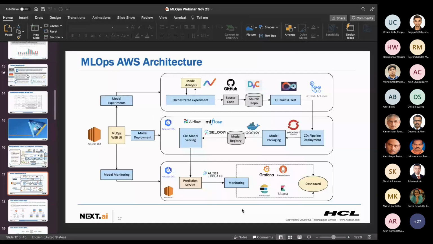I have shown the demo for a particular internal use case, but definitely this can be used on premise. Okay, so in that case, I guess we'll have to configure all these things on their premise and then make it up. Yes.